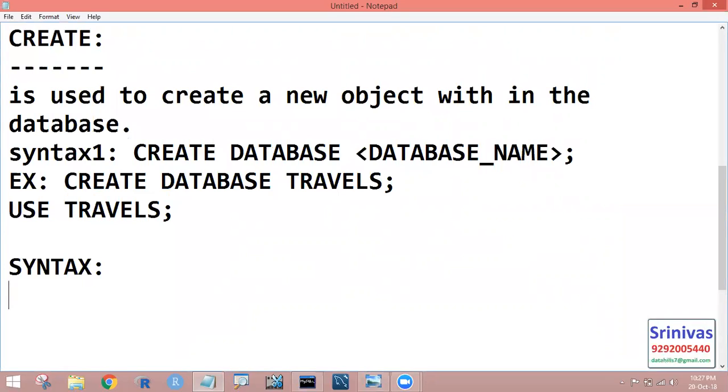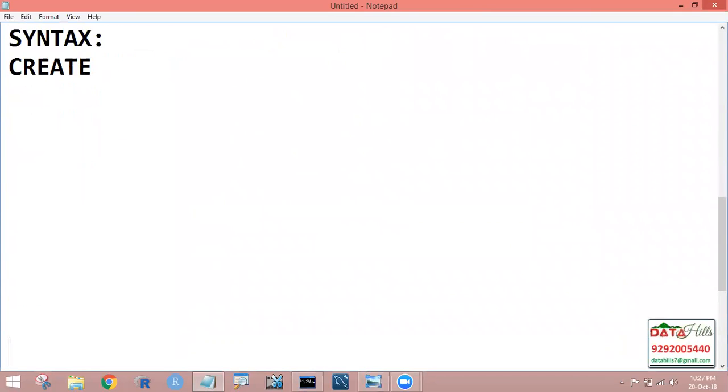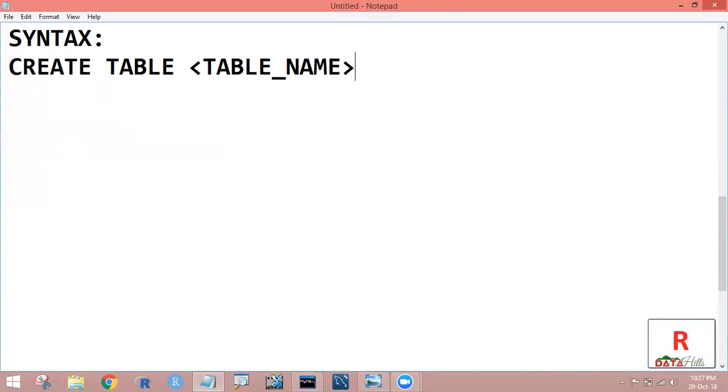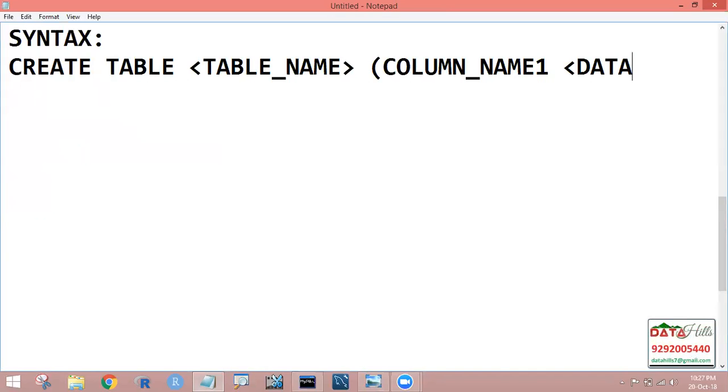Syntax for creating a table. First, create table, table name, and then column name 1, and then mention the data type.